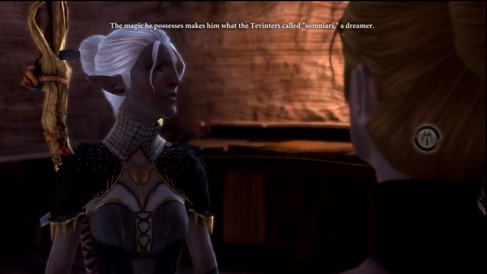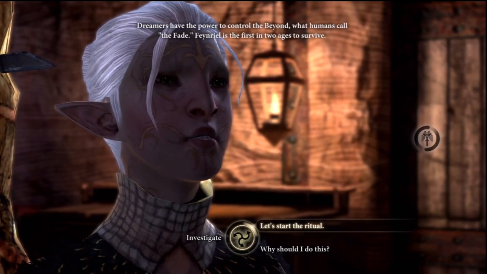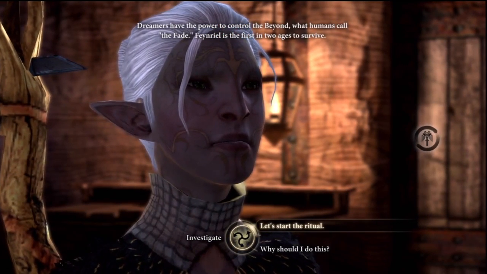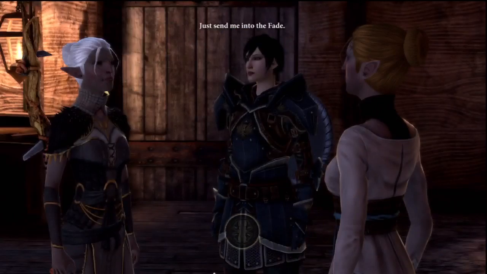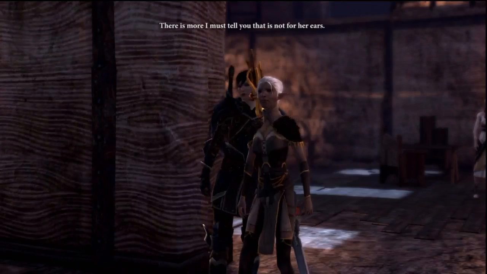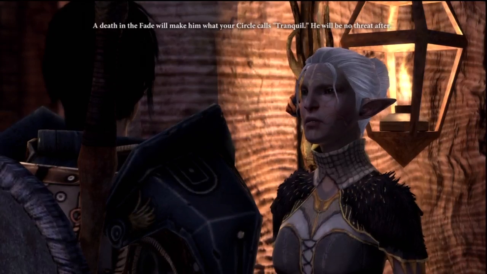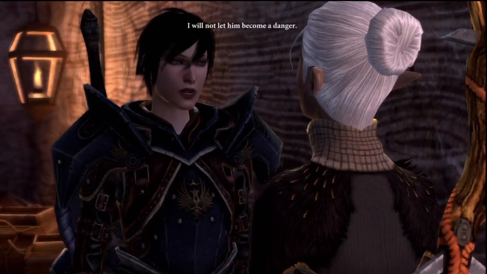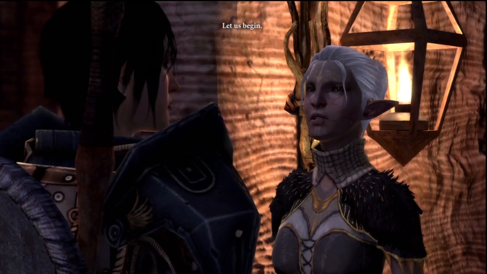I came quick. Dreamers have the power to control the beyond, what humans call the Fade. Feynreal is the first. All right, Elf Lady, shut up already. Come on. All right. There is more I must tell you that is not. I think you get to choose your party before you go in. Will make. I. Can I come? I admit. Let.